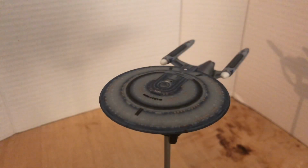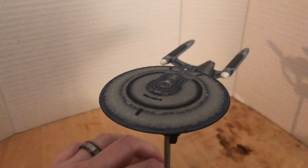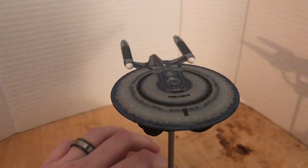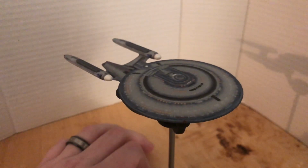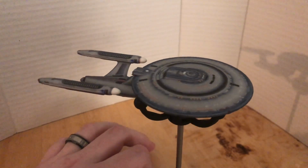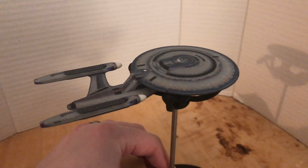All right, and we are back with a closer look at the Narendra class. I did give this ship a different name and registry than it was captured with, because you can do that now through the website. So this is the Enterprise C. I didn't like the Probert C Eagle Moss made, so I wanted to get a Probert C, but one that looked better, and this one looks way better.